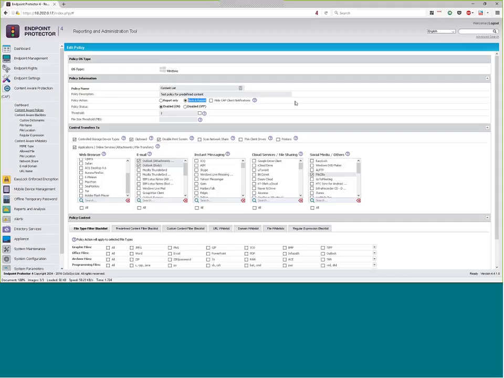Now, when you first implement something like a DLP solution, it would be very important to configure your policies in report-only mode.